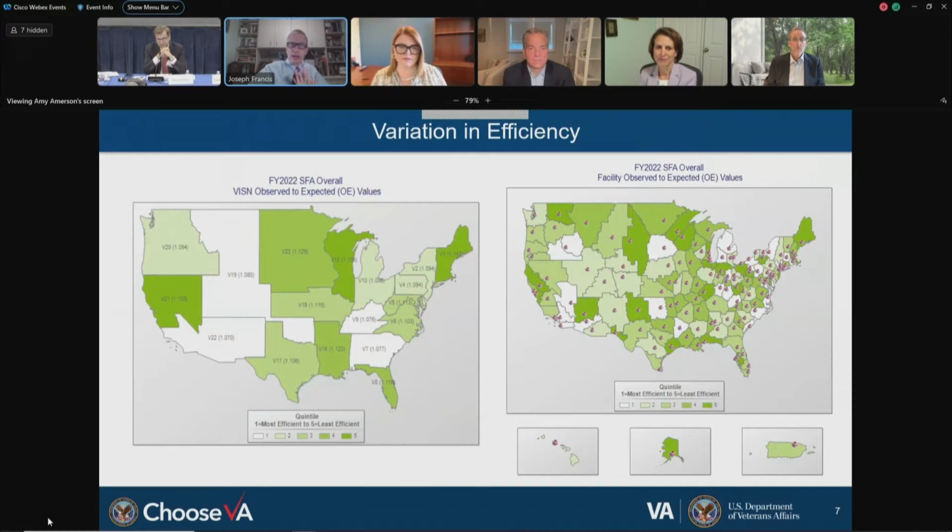I have a slide that I'm not going to discuss on how we monitor efficiency. We use a multivariable regression analysis called stochastic frontier analysis. I think many of you on this call are familiar with that. For those that aren't, that additional slide and the references in this deck will help you. But even with our system, with strong incentives to efficiency and a variety of other mechanisms to look at performance, we have variation. Now, some of this is kind of interesting when you get down into the local contextual level. So you see, for instance, higher inefficiency or lower inefficiency in the Northeast and the upper Midwest.